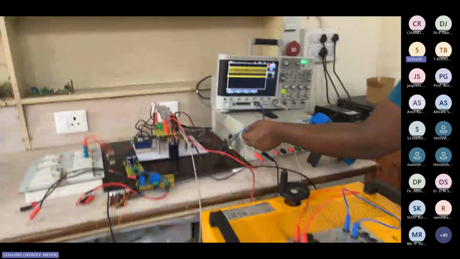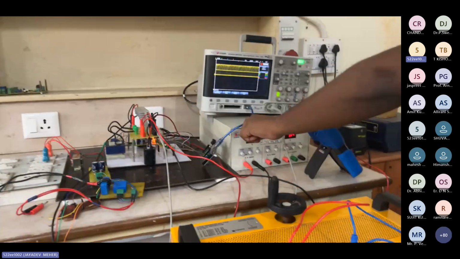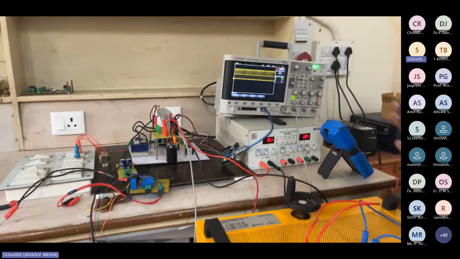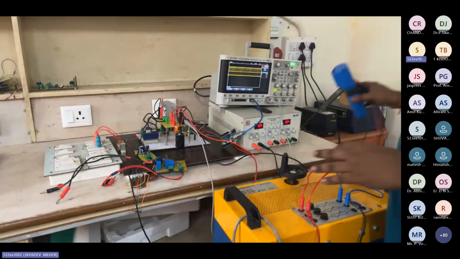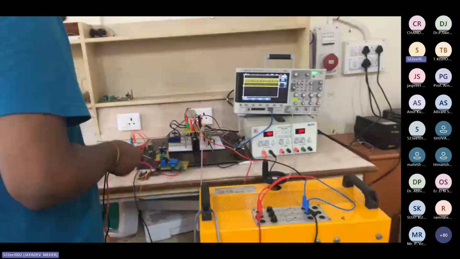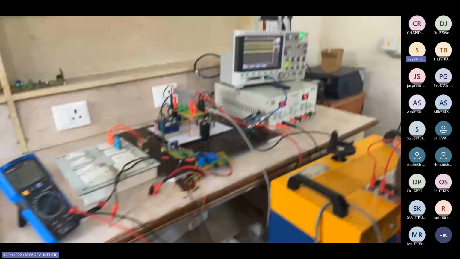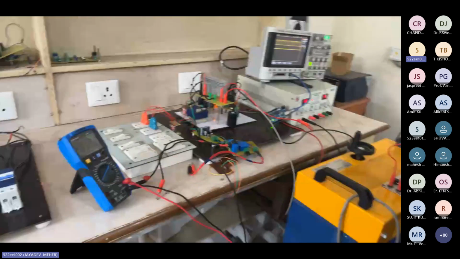You can see the input voltage is 10 volts, and the duty ratio is 0.3. If you measure the output voltage, what is the output voltage? You can see the output voltage is near about 14 volts.